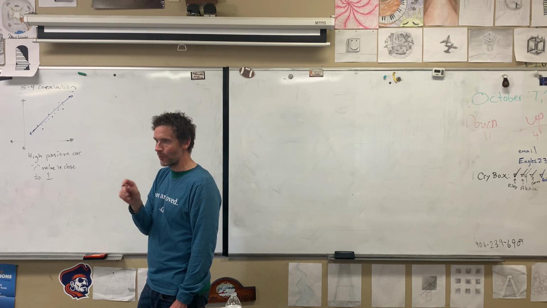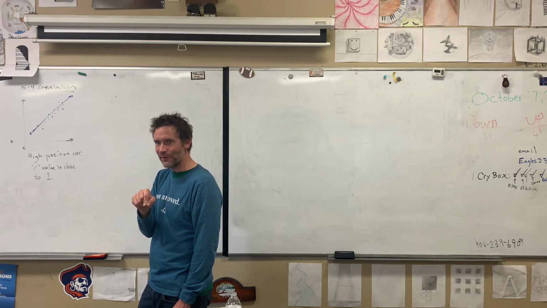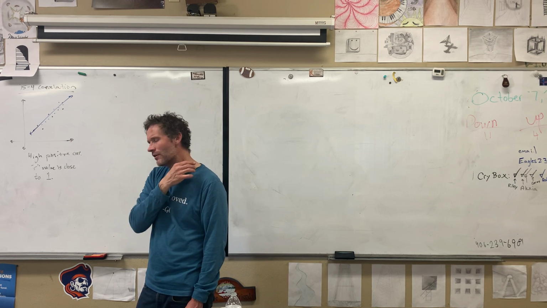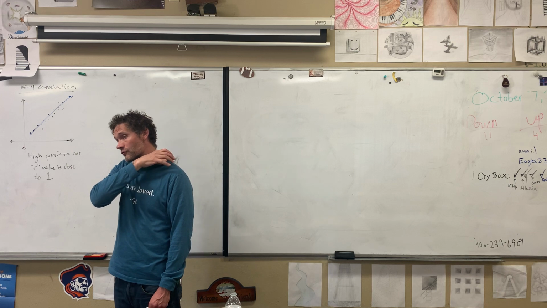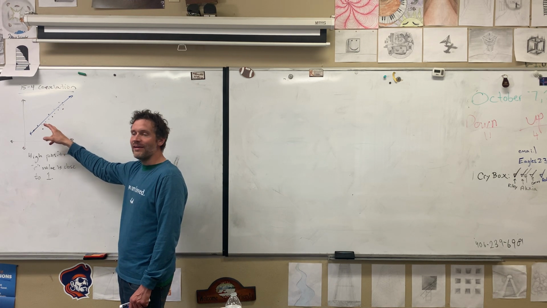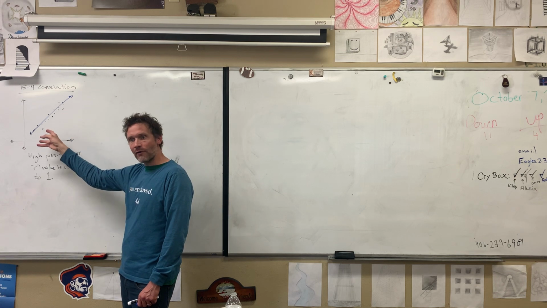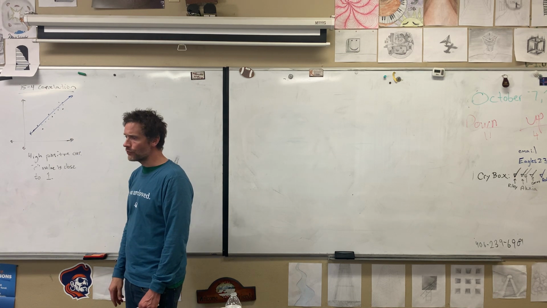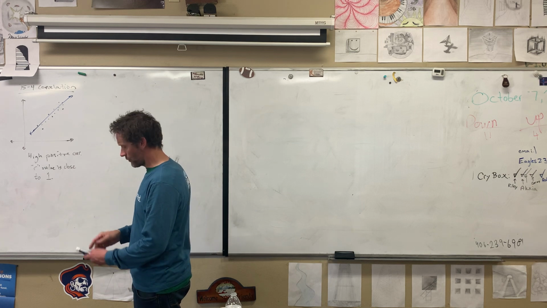We're not going to do that where we do longhand averages of the X values and averages of the Y values, but that's the equation, which it is. It takes all the averages of the X's, all the averages of the Y's, and then picks an X, Y value off of that to use. So, but that would be a high positive correlation.